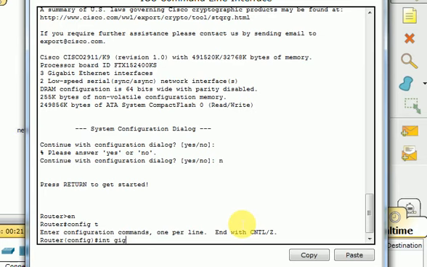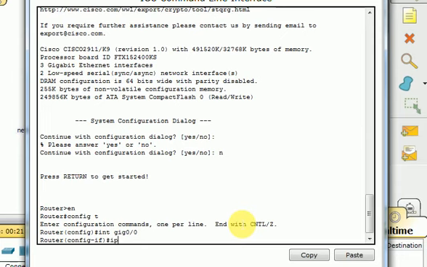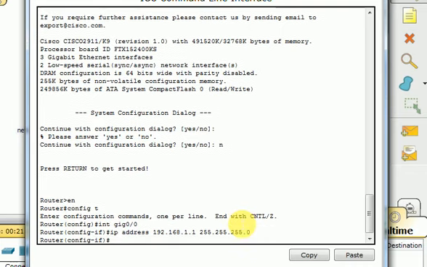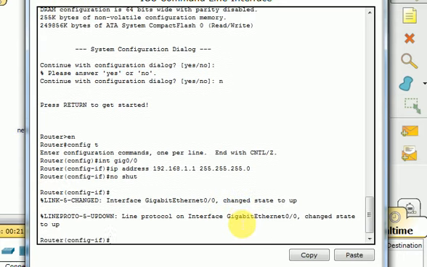This is GigabitEthernet 0/0. Assign the IP address with the ip address command: 192.168.1.1 with subnet 255.255.255.0, and press enter. Now no shut for interface activation.